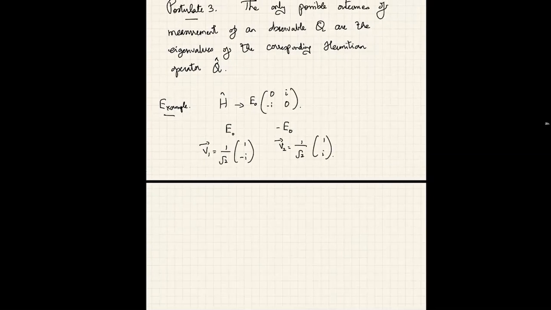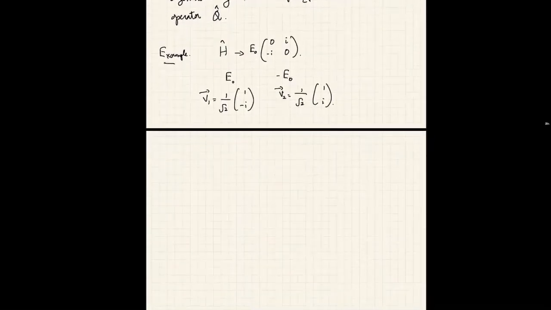So basically, quantum mechanics tells you that if you are going to be doing observations on this particular system and you're going to measure the energy of the system, of this particle in some kind of a force field, I do not know, then it tells you that you can only get two eigenvalues, two values of energy even before you measure it. You can either get the answer E0 or you can get the answer minus E0, even before you step into the laboratory to measure this. All right, so what does this mean?